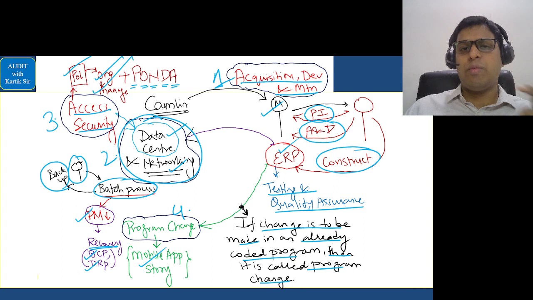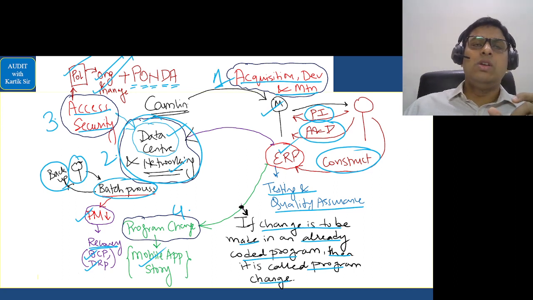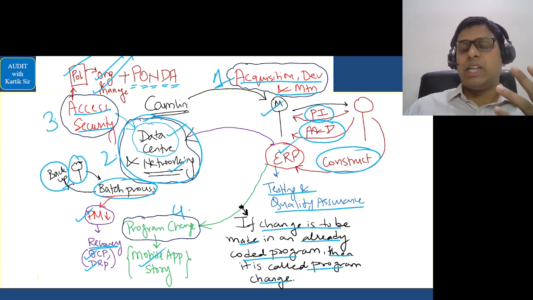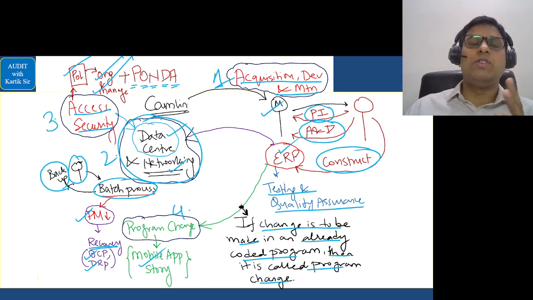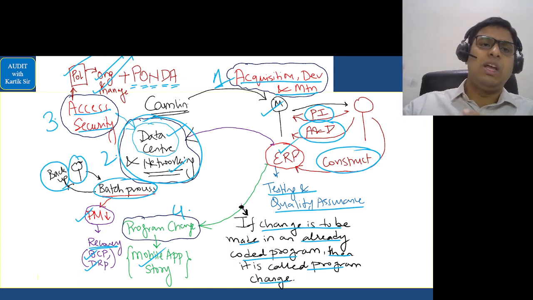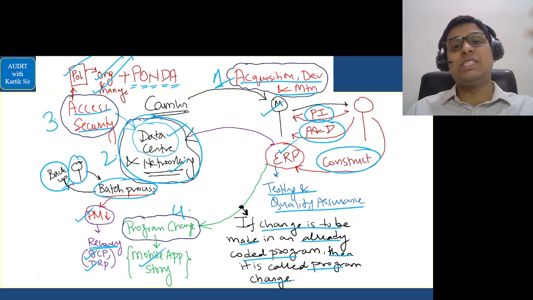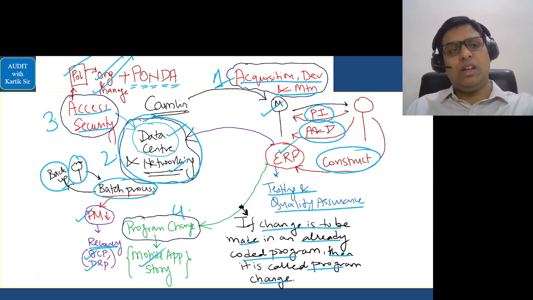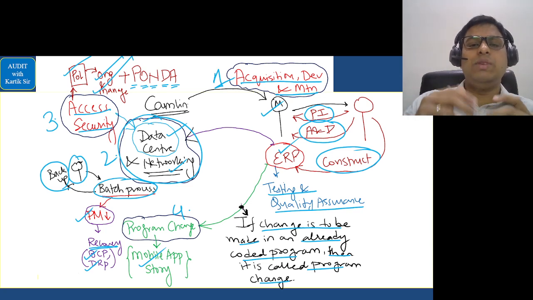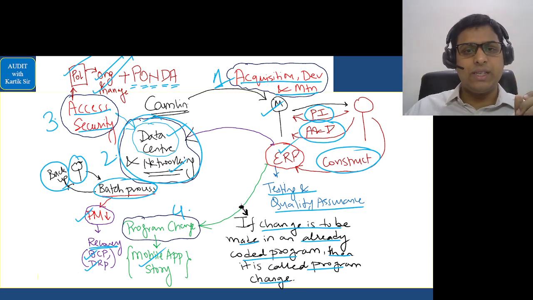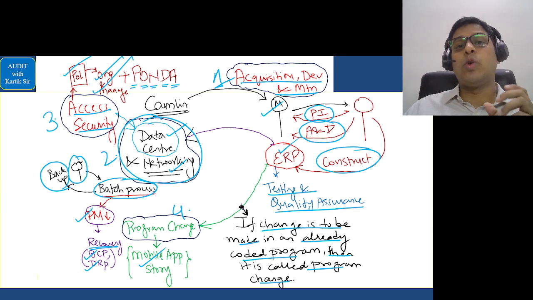And the mobile app story, you have to remember like this: first of all, you need someone to take up the charge and ensure that the changes are done. That is called the change management process. Then that person should request the change from the customers. When customers say that these are the changes they require, after that we should get the changes made. So that is called requesting the changes and then making the changes. After the changes are made, you should ensure that the testing is done properly, and only after that you make it live. Make it live means ensure that everybody is using that updated application. Okay, that is in relation to your program change area.